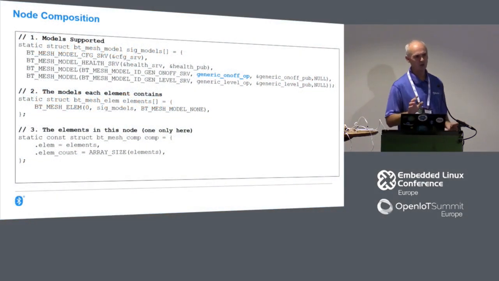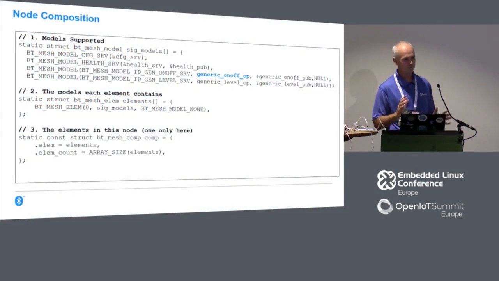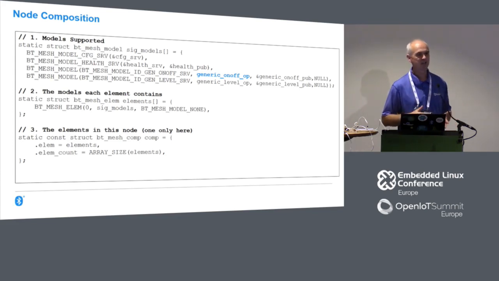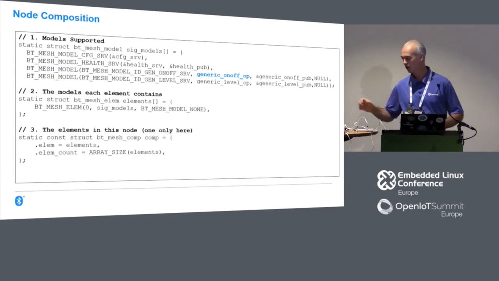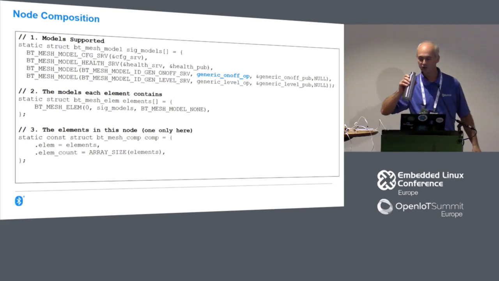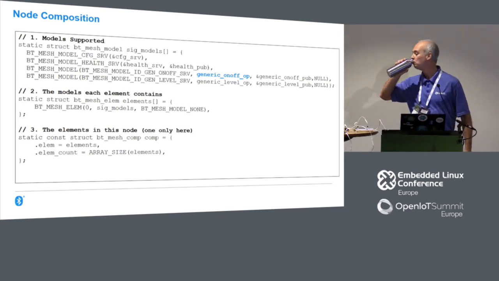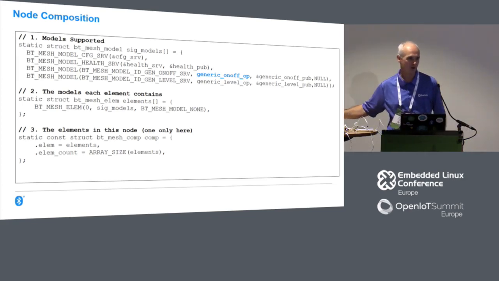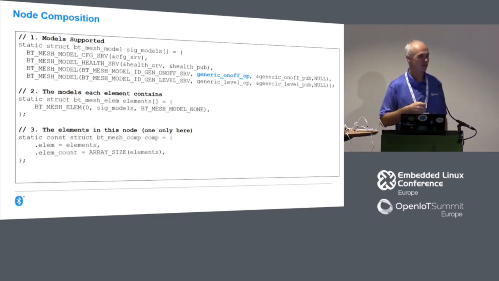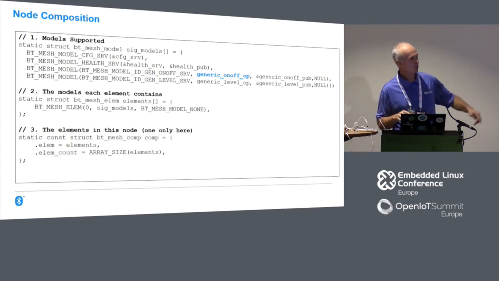So all I want to do now is just show you some code fragments, some examples, so you see, in essence, the kinds of things you're going to need to do. So let's start with node composition, which I mentioned earlier on, and because I took a drink, you've probably looked at the code and gone, oh, yeah, okay, I see, and I don't even need to explain it. But as you can see, I'm basically declaring that hierarchical relationship between the node at the very bottom there, the elements it contains, and the models each element contains.